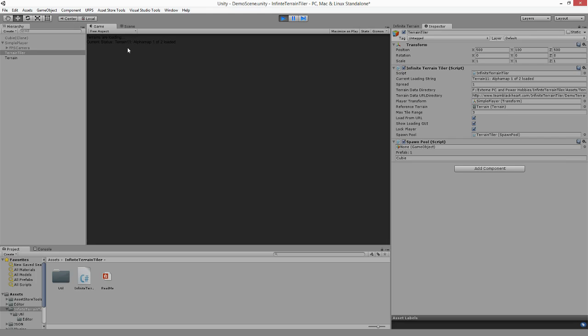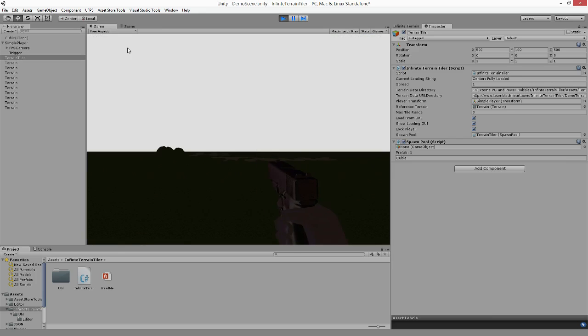One thing though: the new system compiles with the web player and everything, so that's no problem. But there is the one Unity sandbox feature, which is that they don't let you load data from something not hosted on the server that the web player is running from. So when you build your program, if it's a web player, make sure you have your terrain data hosted at the same server that you're actually running the player from.